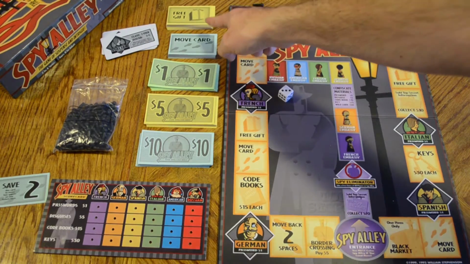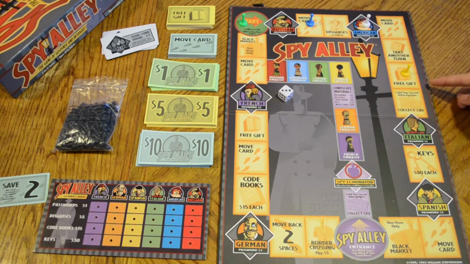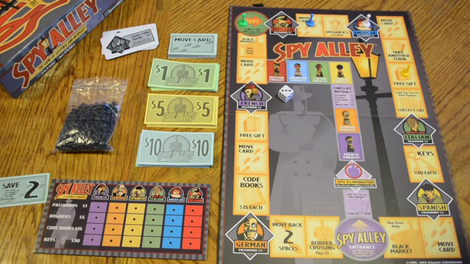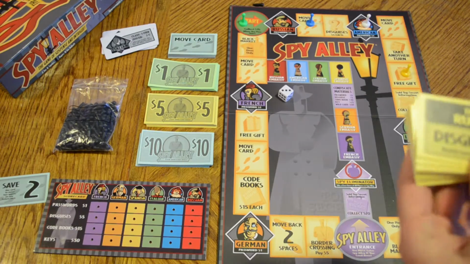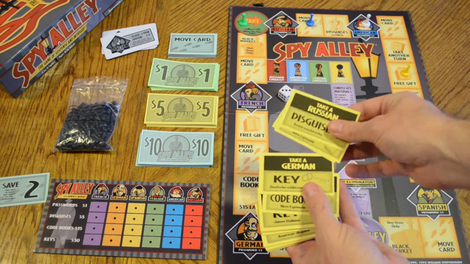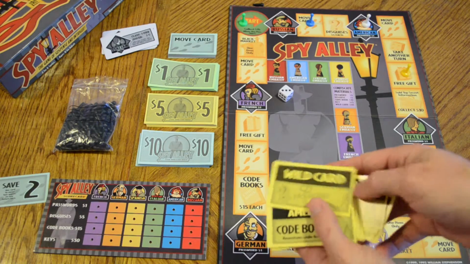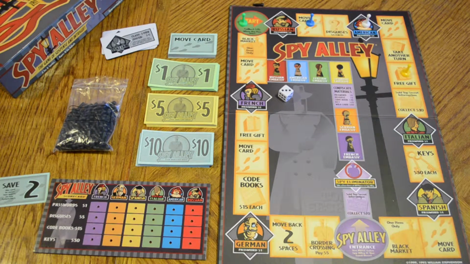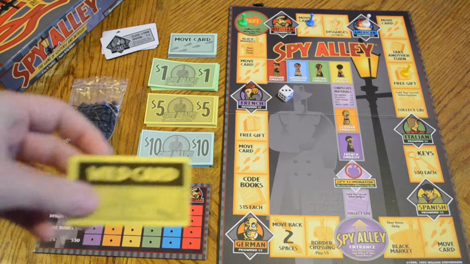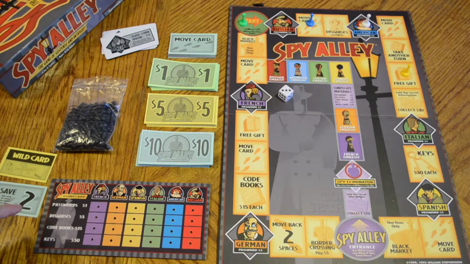The other thing that you'll see here is these free gift cards. Let's say that we came over here. This space is a free gift space. And those free gifts, for the most part, are your passwords, disguises, code books, keys, all that stuff. However, there are wild cards in here, and a wild card gets picked up and put next to your movement cards, face up, and then you don't immediately apply it. You hold on to that until the end of the game.